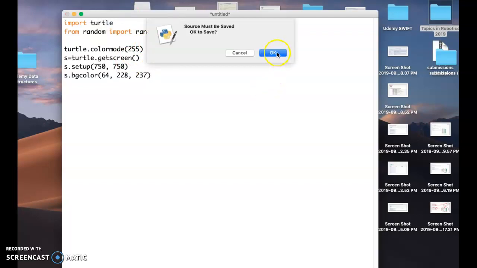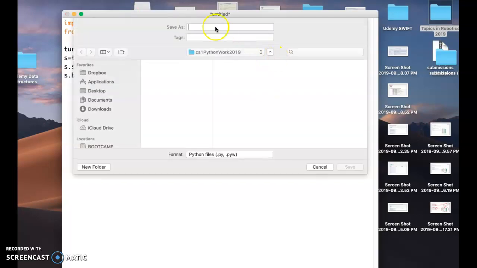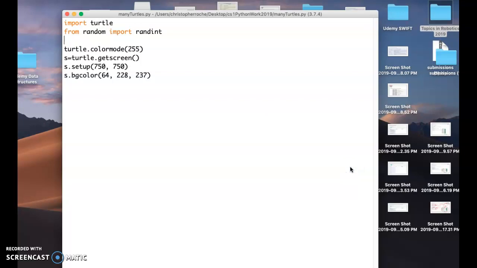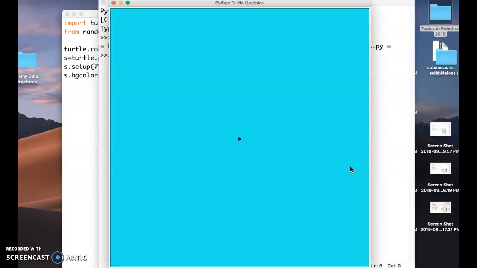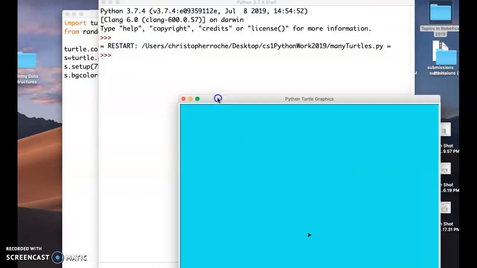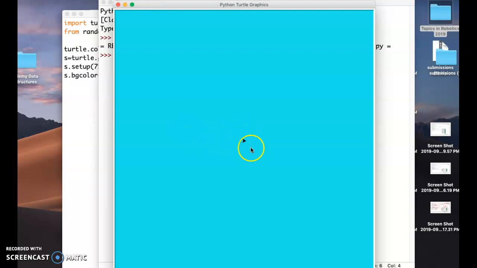Now I'm going to have to save this. We'll say turtle, many turtles. Let's see what happens here. Yeah, there you go. Notice I get this automatic turtle.